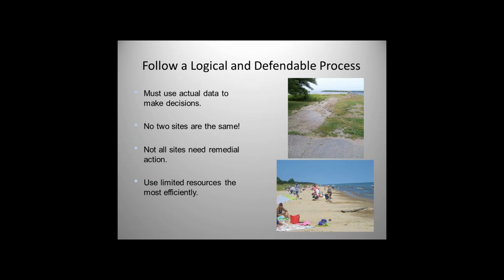This is at Kohler-Andrae State Park. Beautiful beach, not very high levels of E. coli. Naturalized dunes, a good slope at the beach. You can see it's very dry. Didn't need remediation, but the sanitary survey tool also told us that we had good water quality at that beach. And we also want to use our limited resources as efficiently as we can, and I think everybody in this room has probably done that one way or another.